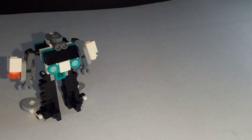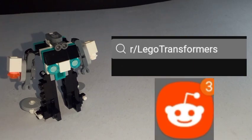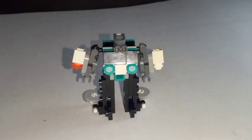And if you want to check out the original photos, you can go over to r/LegoTransformers on Reddit to check it out. This wasn't intentional, but Shuffler looks a lot like movie Ironhide with the way that he has both cannons. I gave him a mortar gun and a plasma gun just for good effect. And I classify him as a sort of scout, similar to Bumblebee, but he was able to find a lot of Decepticon bases in a relatively short amount of time, which made him very effective during the war. At least that's the backstory for this guy.